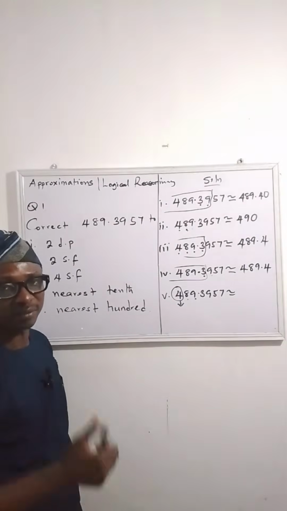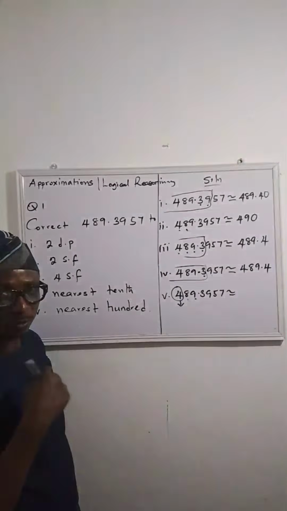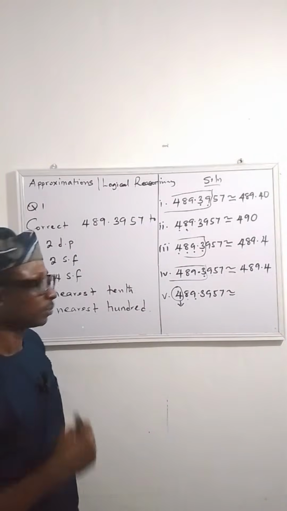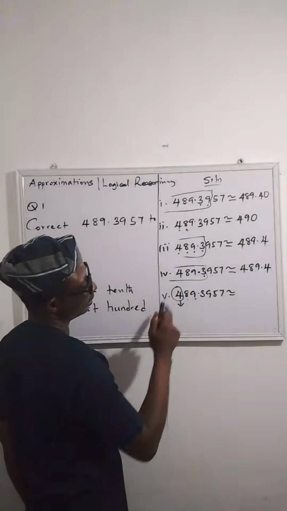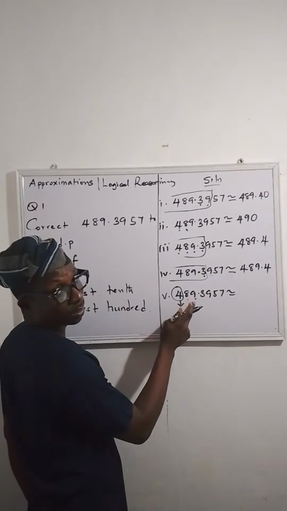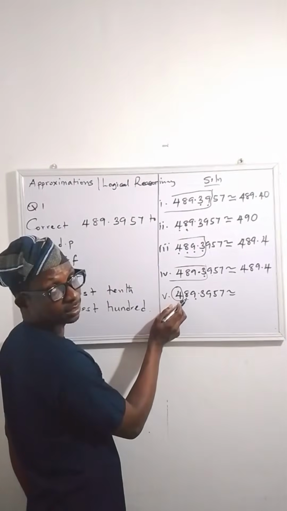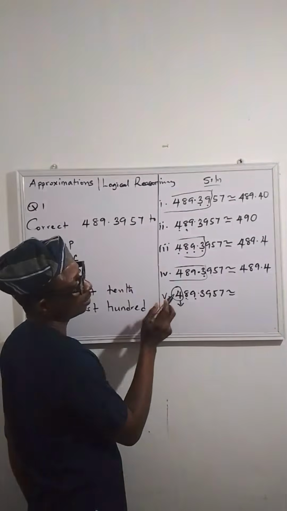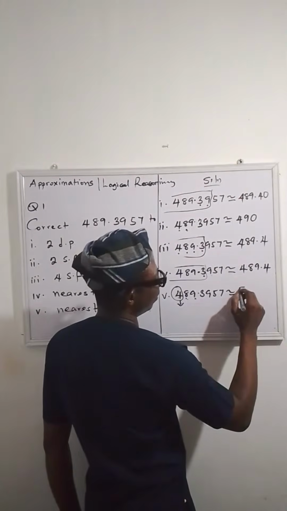But digits after decimal points, you throw them away. Don't forget that. Always put that at the back of your mind. All right. So in that case, now this is now going to be 4. I want to write 4 and turn this to 0. But before I do that, I have to check this. Is it up to 5? Yes. It's up to 5. So that means I have to increase this by what? By 1. So I have 5.